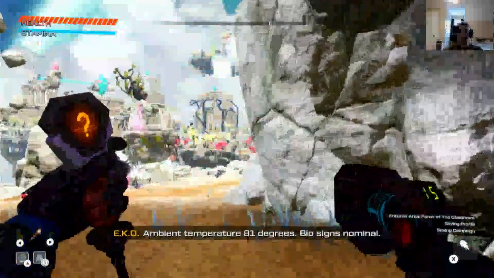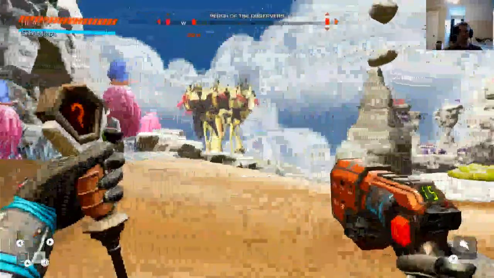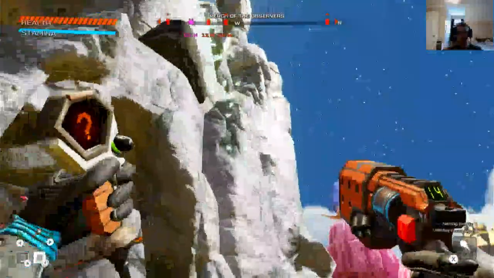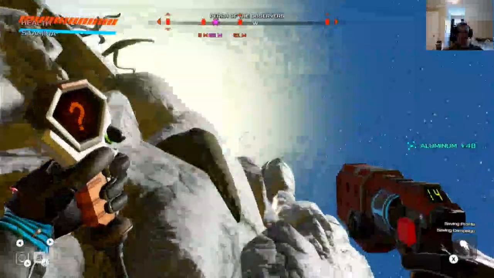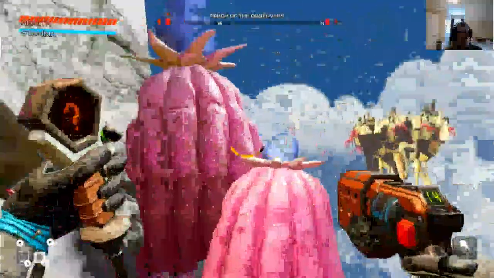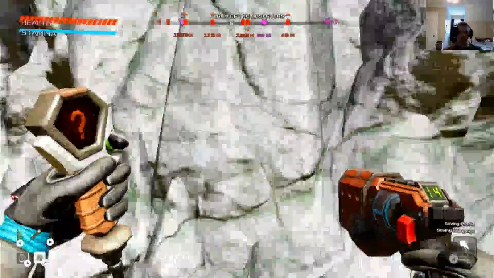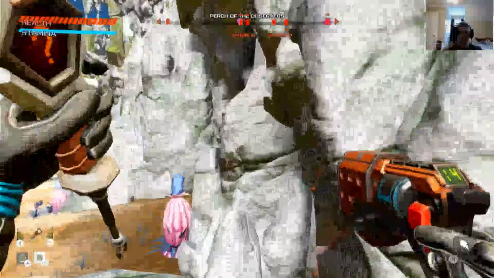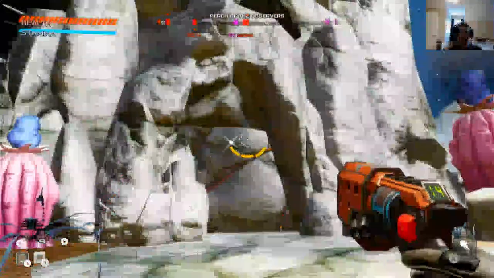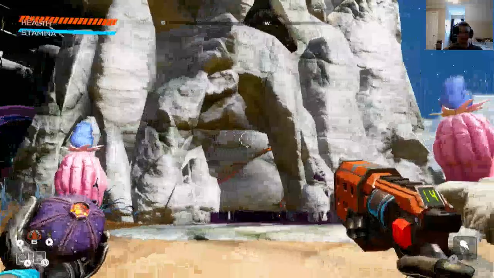Ambient temperature 81 degrees, biosigns nominal. Thank you. What did I say your name? Jarvante or something like that? Instead of Jarvis, it's Jarvante now. I think it's actually called Echo or some crap, but I just don't care. So, bombs always, that's what I wanted. Bombs always come in handy.